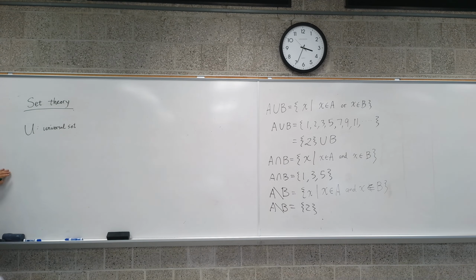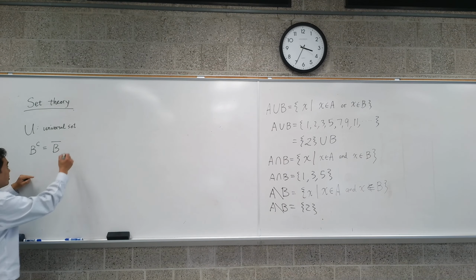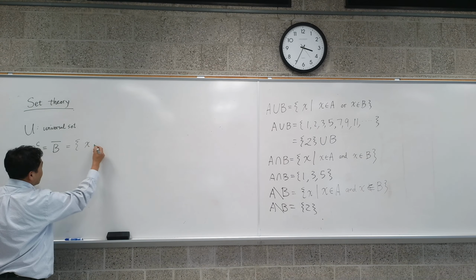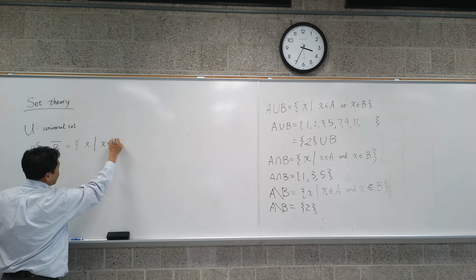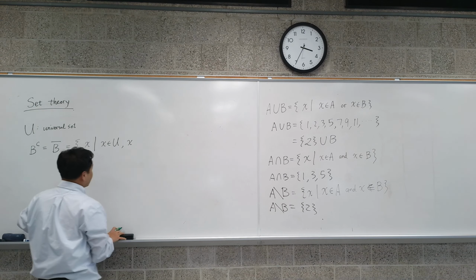In such a case, you can talk about the complement of a set, and again, there are two different notations. Actually, there are several notations for this. Some would use a tilde over it, but I guess these are the most common ones. So if you see a C for complement or a bar, these are sets where you collect things that are in the universal set that's not in B.